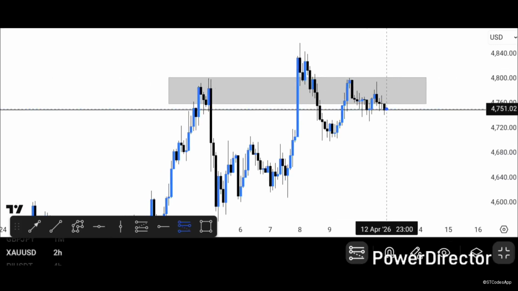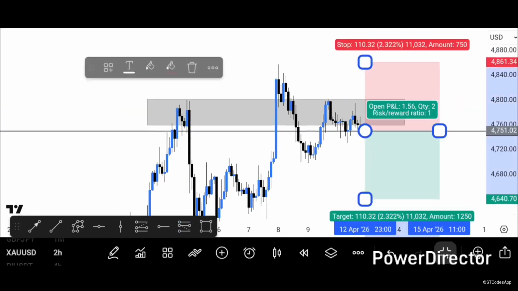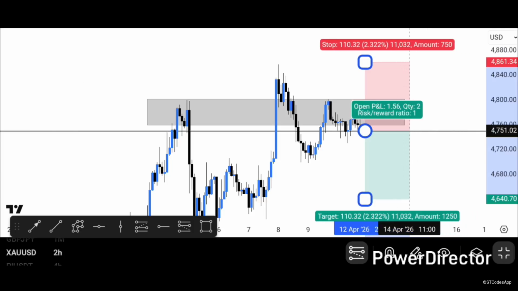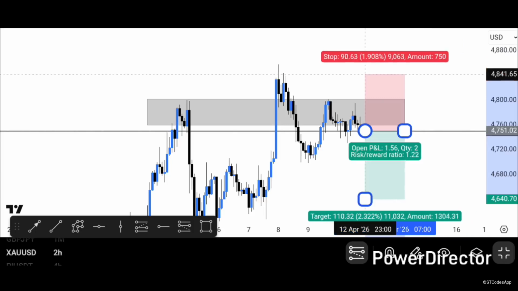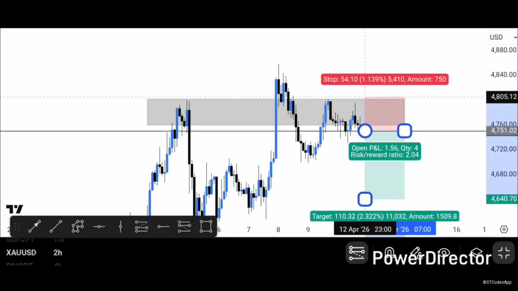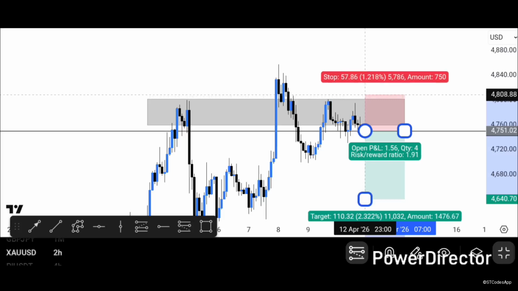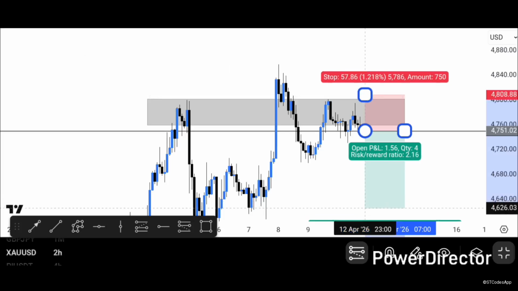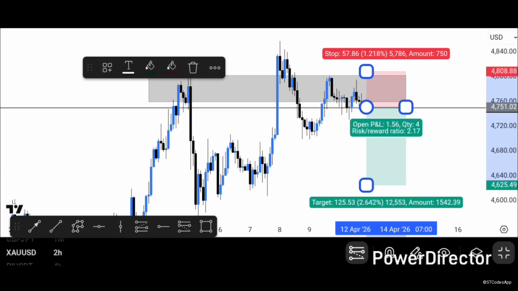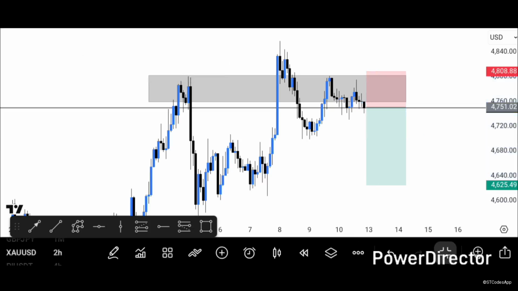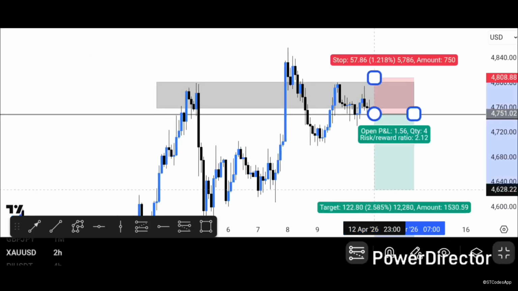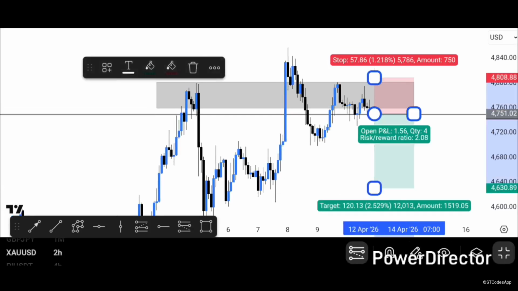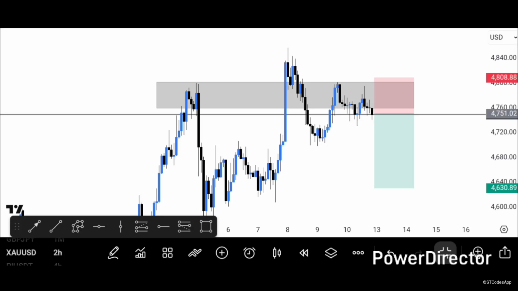Now you should do your own research. You get, do your own research. I'm not saying this is going to happen, and this is not financial advice. You get, so you should do your own research. But this is what I'm going to do. So what I'm going to do is enter short immediately. Then my TP will be around this zone here. So it's like a 1 to 2 risk to reward potentially. Around a 1 to 2 risk to reward. So yeah, this is it.